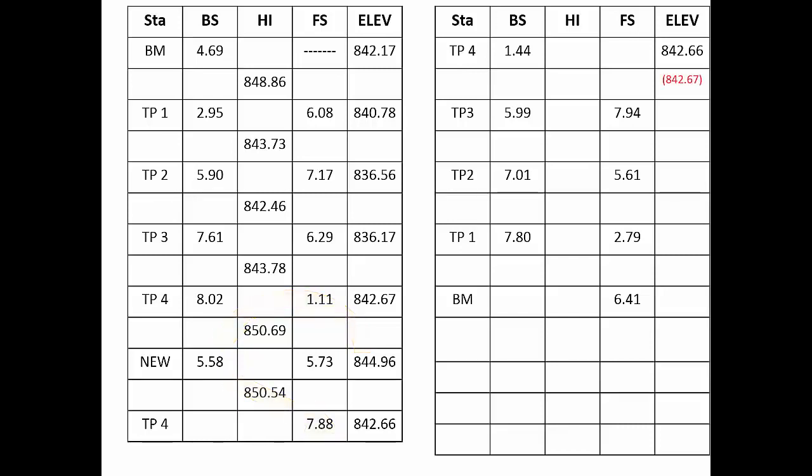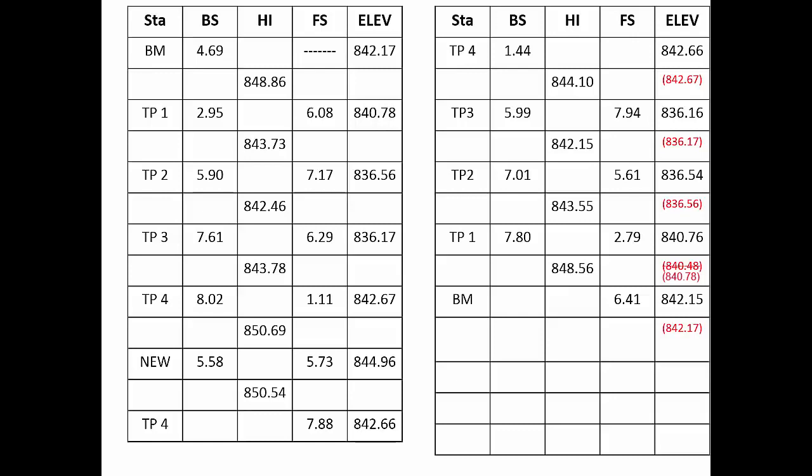Notice that below the new TP4 elevation is another number in parentheses. The parentheses around this number indicate that this is a previously determined value. In fact, it is the value we computed from the forward run of the circuit. This shows us then that we have small errors accumulating in our readings. This is a natural consequence of things like rounding our rod readings to the 100th of a foot. This type of check helps us find rod reading errors and math errors. So be sure to compare the elevations from your forward and reverse runs.